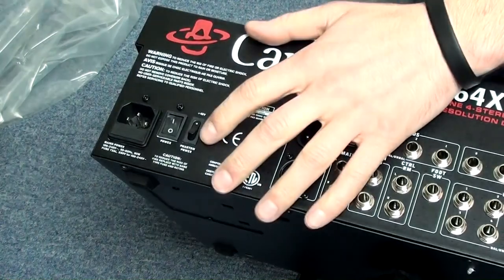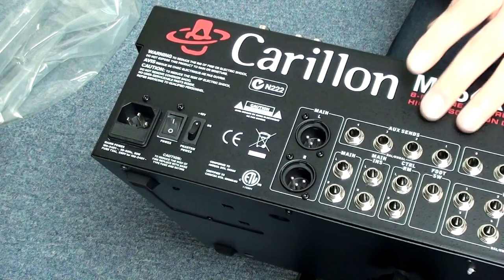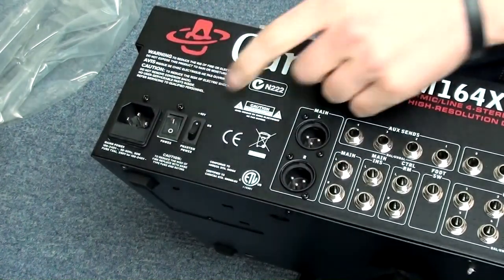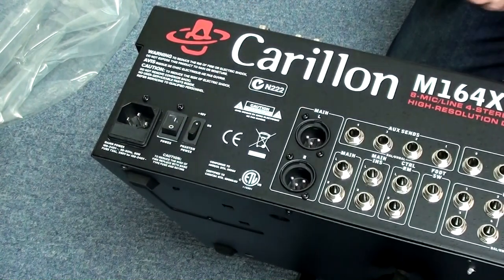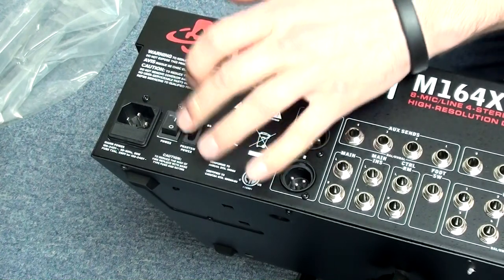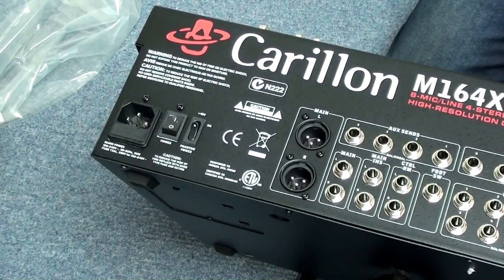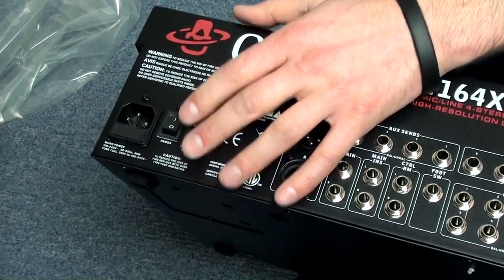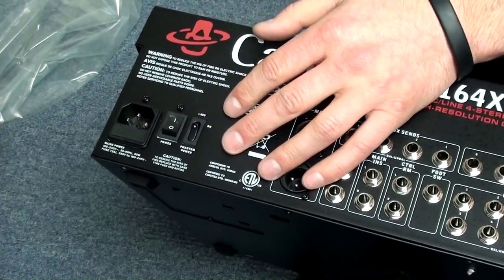And there's one question I get asked a lot about phantom power: if it's on, will it affect dynamic microphones? And the answer is no, unless the microphones are cheap and nasty. Turning phantom power on here and having any kind of dynamic mic, whatever you want to use it for, this won't actually affect the sound at all. So that's a cool thing. So you can then run both condenser and dynamic mics. So that's a good thing to think about. That's one of the questions I get asked a lot.